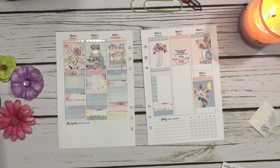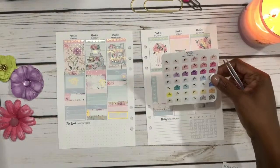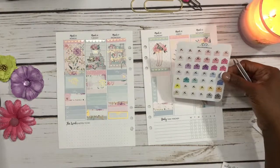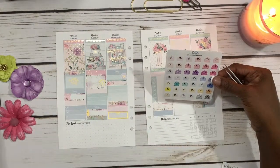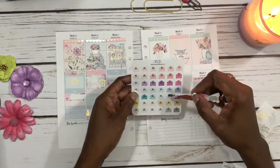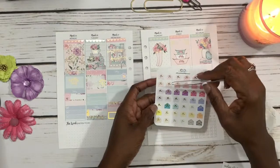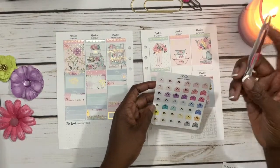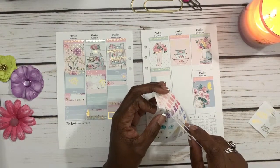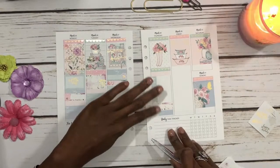And I have an icon for Happy Mail from the tassel planner. Let's see, what color do we want to use? Maybe. Thinking. They're all so pretty. Maybe we use this pink right here. Put it right here on the side. There we go.